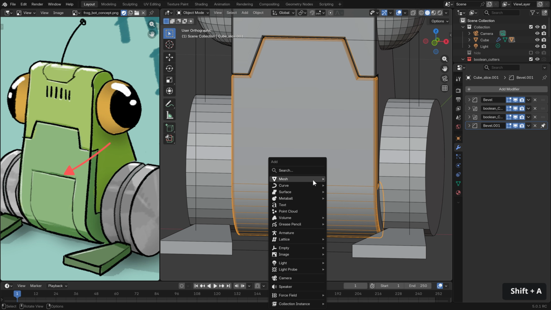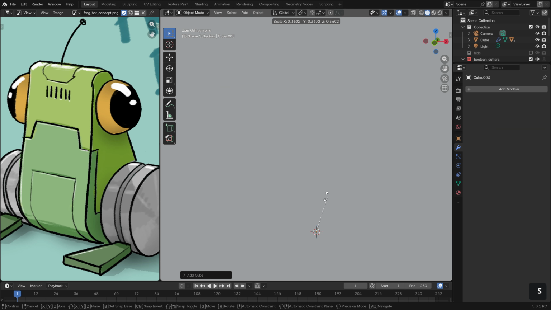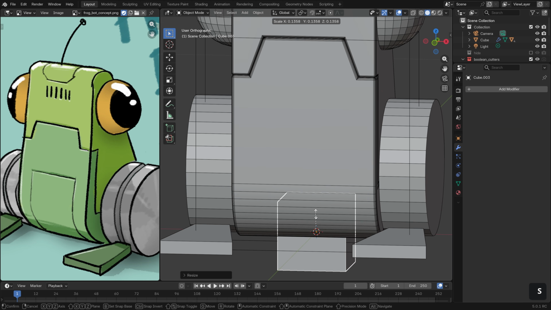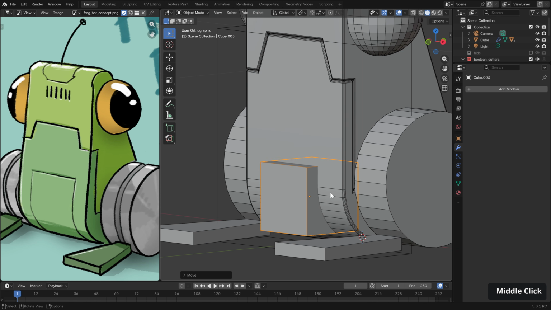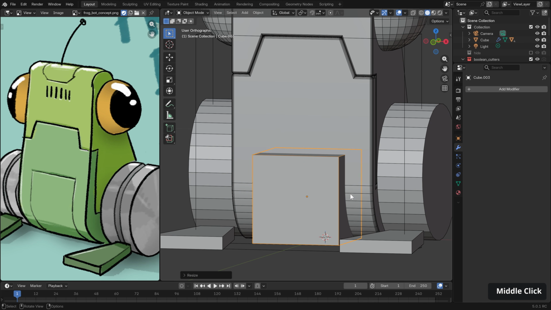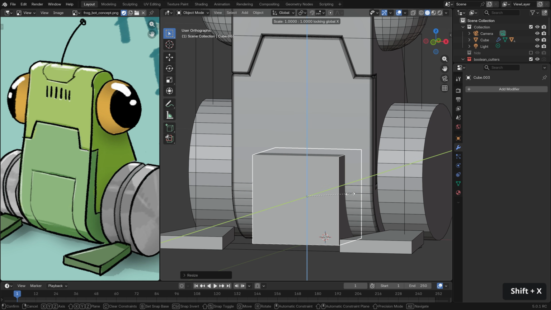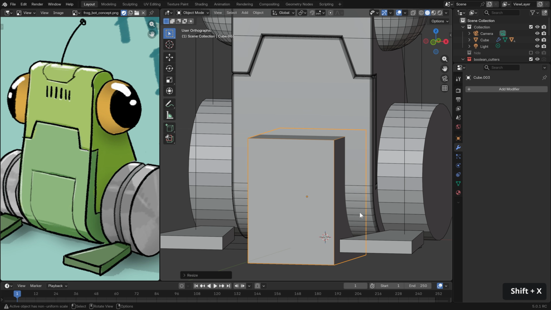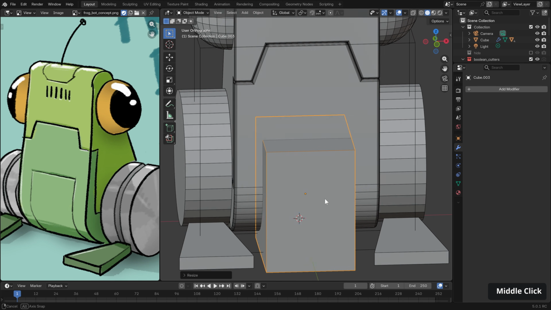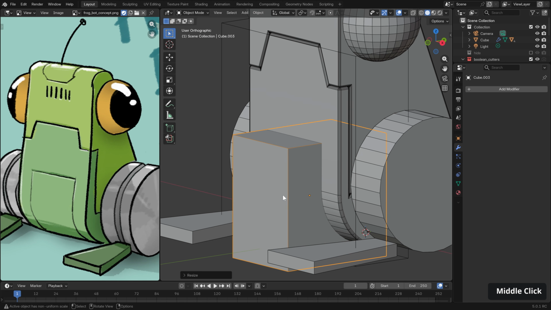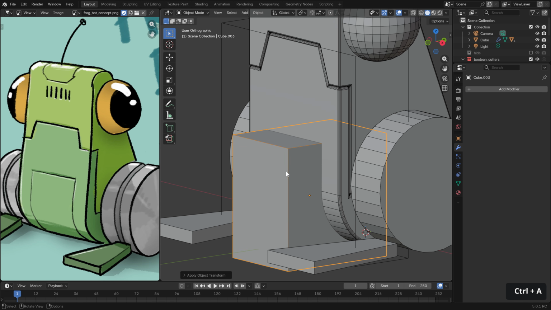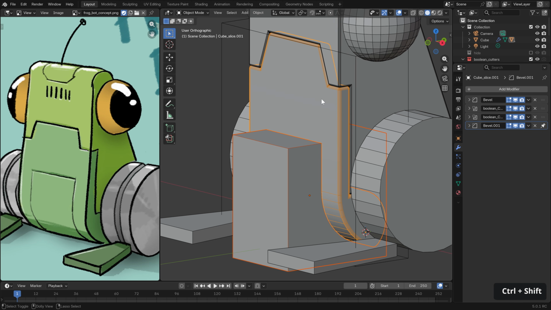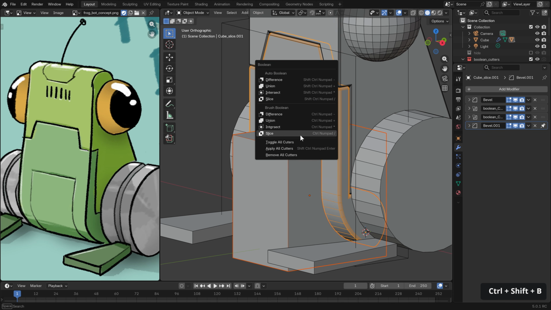With our cursor still in the middle, let's create a mesh cube. Scale it way down. Hit G, and we're going to scale it up and then scale it on everything but the X. So S to scale, then Shift and X, making sure it covers the entire door or mouth. And as we scaled in object mode, we need to do Control and A and apply scale. Now we can hold Shift and select the mouth, Control Shift and B, and then slice.